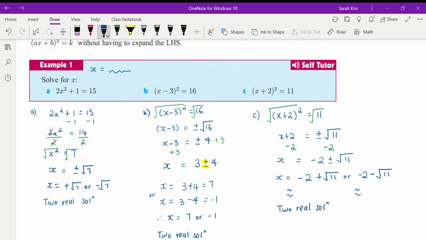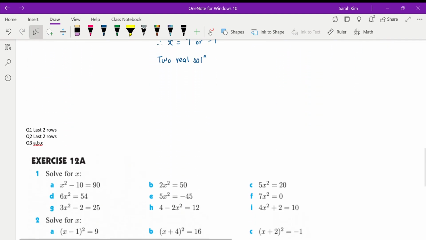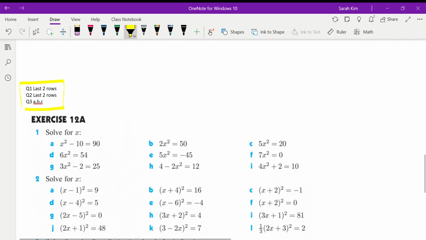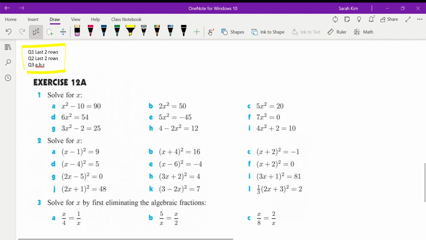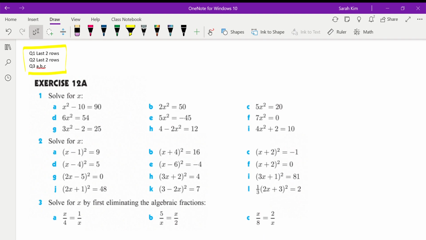But as I said, when we do these sort of questions, unless it says round to 2 decimal places or something like that, and it specifically asks for a decimal answer, you really want to just leave it in the exact forms, and I want you to practice that. So please copy all of that down. You are more than welcome to give these questions a go. So I've already copied and pasted for you to make it a little bit easy. So you should be able to do the last 2 rows for each question.